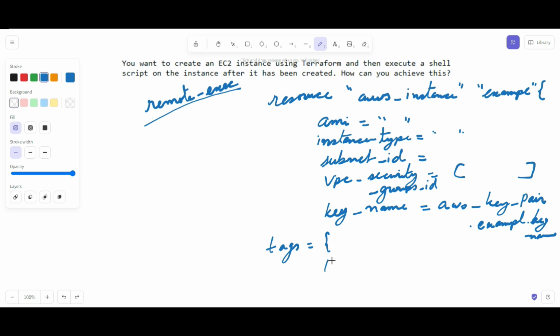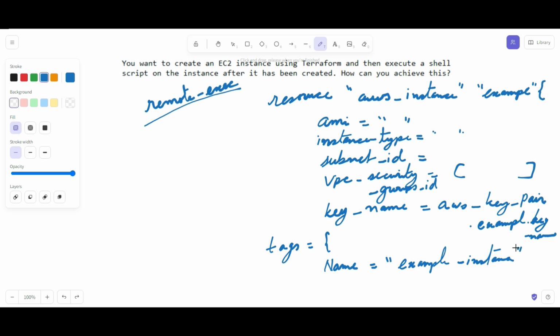So you can understand why this instance got created and for which purpose it is used. I am using example. So this will help you to create the EC2 instance.